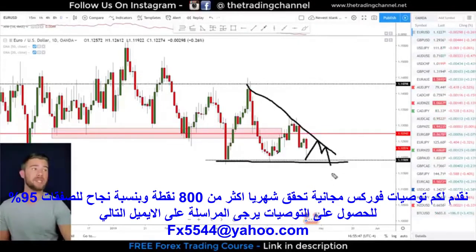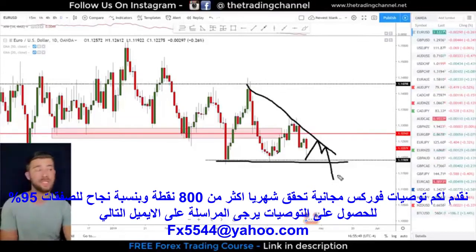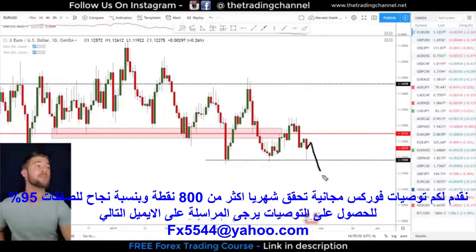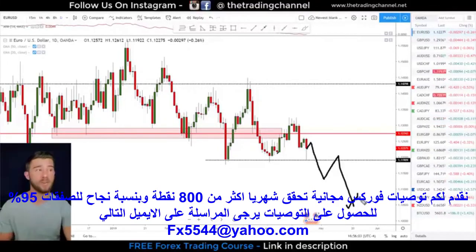So what we're expecting throughout this week, and what we're hoping to see, is this euro dollar pair break through the 1.12 area, breaking close below it. If we get that breaking close, we're looking for a pullback into that area and then a trend continuation out of this euro dollar pair, looking for it to continue in the downward direction. So our area of interest, if we break and close below it, not as support. Remember, we don't want to use 1.12 as support now because we have falling resistance levels, which is a sign that we're going to get a breakout to the downside.